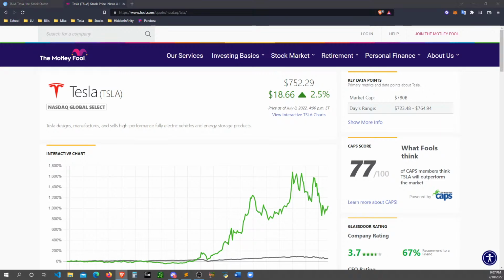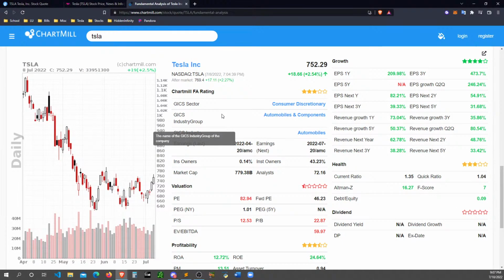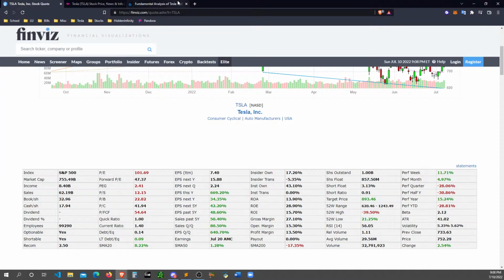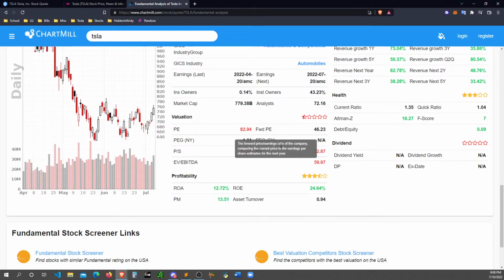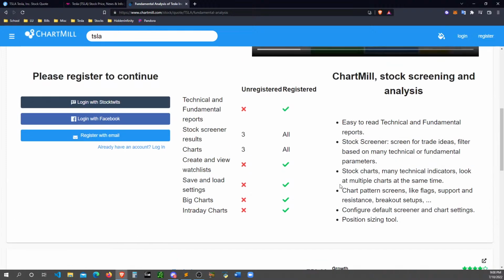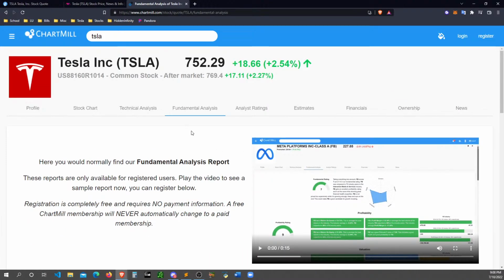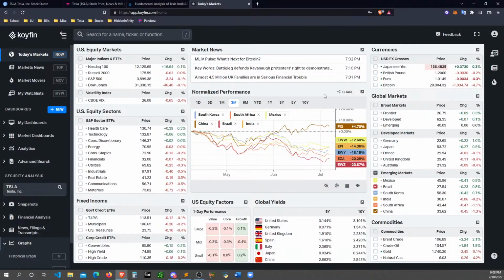You also have a company called Chartmill. Chartmill is pretty good, I think, as well. It gives you quite a bit of similar stuff that FinViz does, right? I think this one's somewhat limited as well, more so than FinViz. But essentially all of these are going to want you to sign up. So I've had an experience of looking into something that you pay for, and I think CoiFin is probably going to be the top one, right?